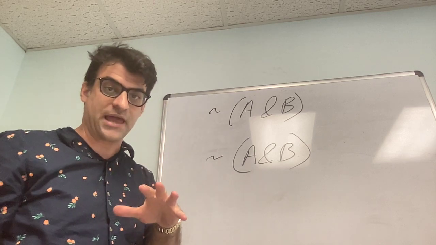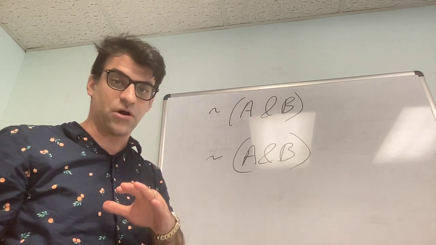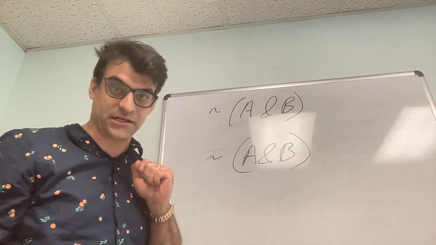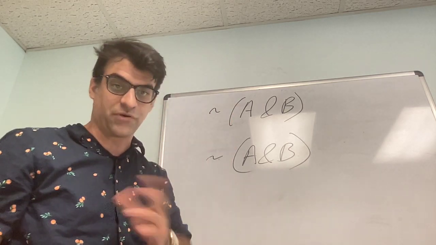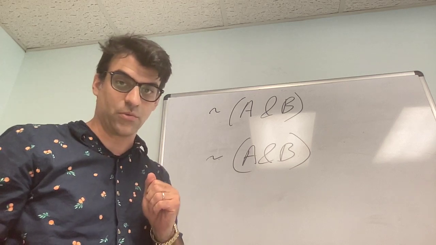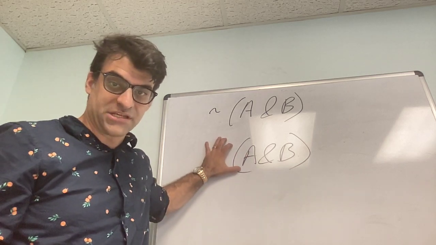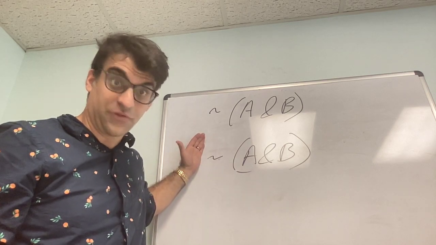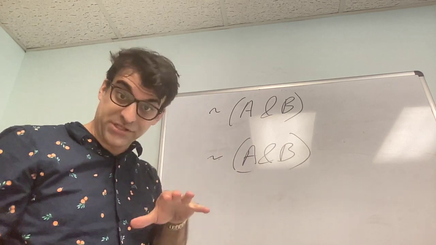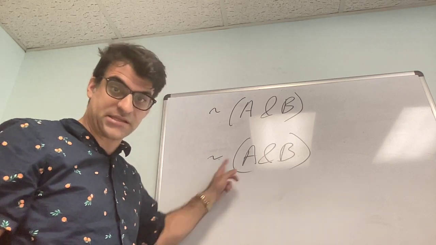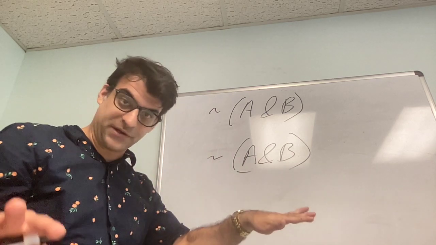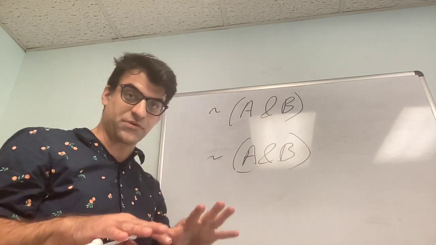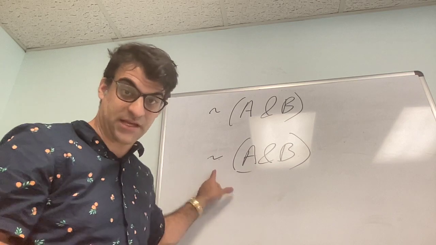But I want to highlight that on its own, so that it doesn't get stuck in your head, because it'll lead you wrong in chapter 4 and some of the later work. Okay, A and B says both are true. This just says no, they're not. They're not both true. At least one is false, is what it's saying. It's not saying both are false. That's a different thing. Okay? There's a couple ways to represent both are false, but this is not it. Okay.